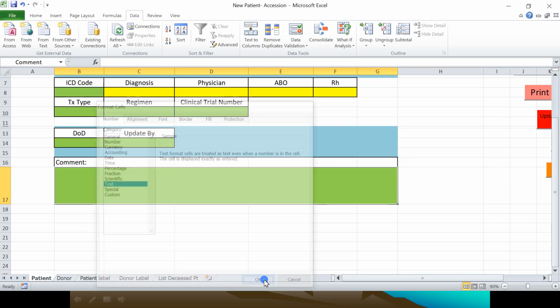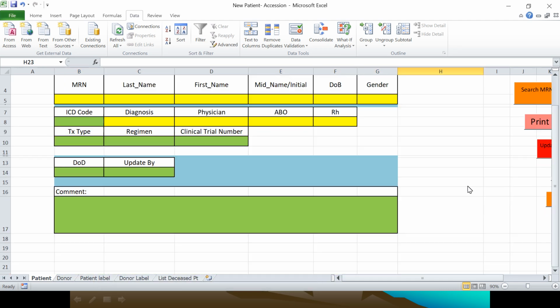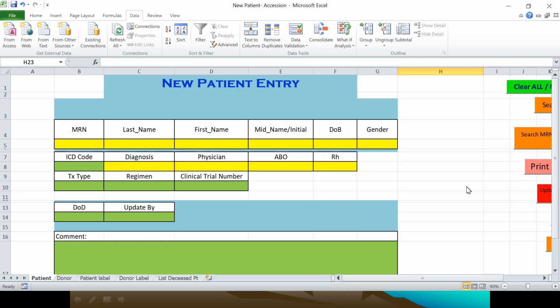Yes, okay. So I set up this format and then I want to allow the user to enter data here, but I don't want them to change the format or the text I put here. So I just want to make sure to use a password to protect this. First thing, you need to change the cell property.